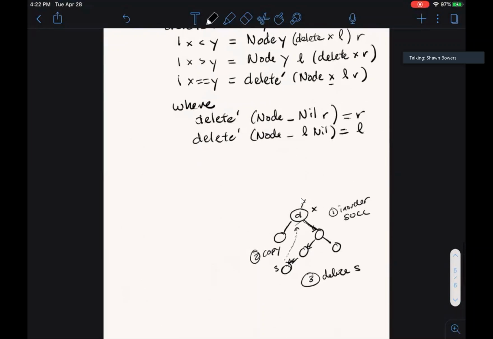What we know, based on the fact that S is an in-order successor, is that to find it we go right, then we go left as far as we can go. So S does not have a left, because if it had a left, we could keep going, but it may or may not have a right. And so deleting S is one of these simple cases again. We basically did a copy in order to go to a simpler case. Hopefully that's a refresher. Everybody should know this.